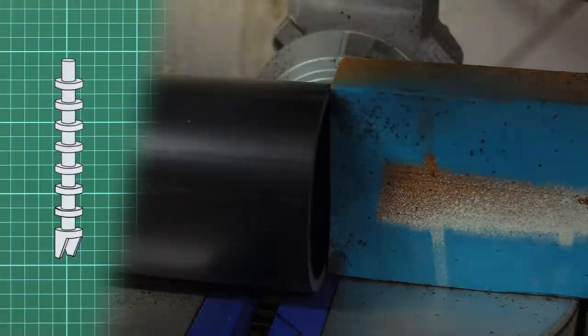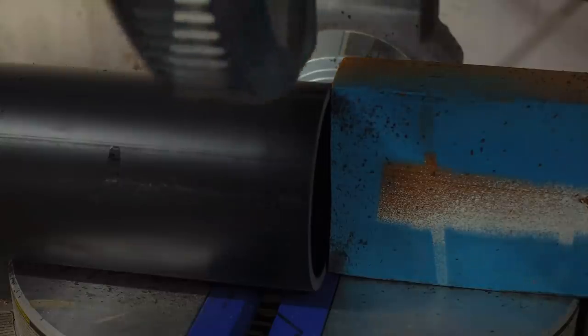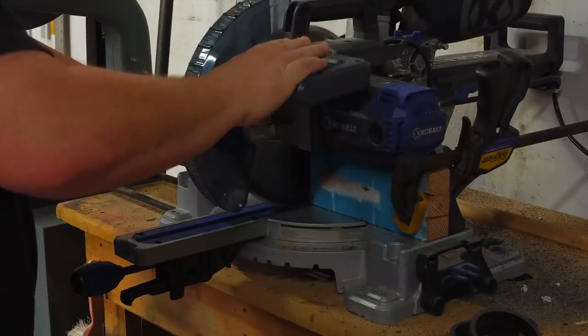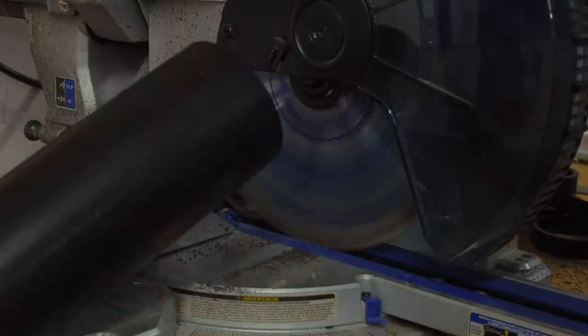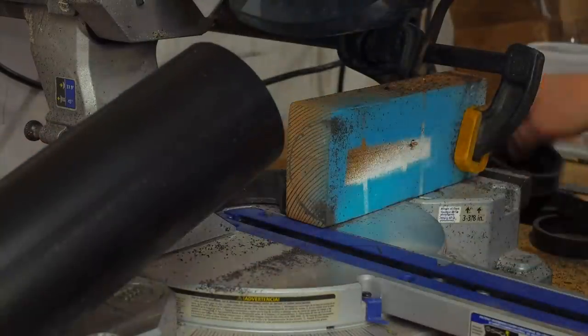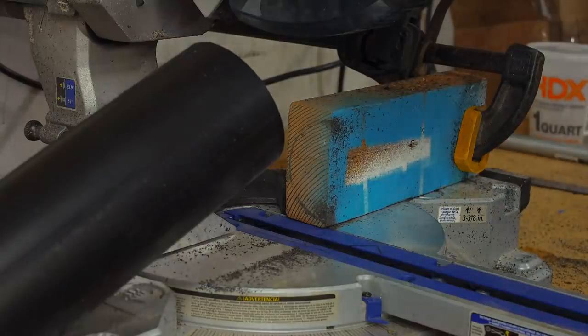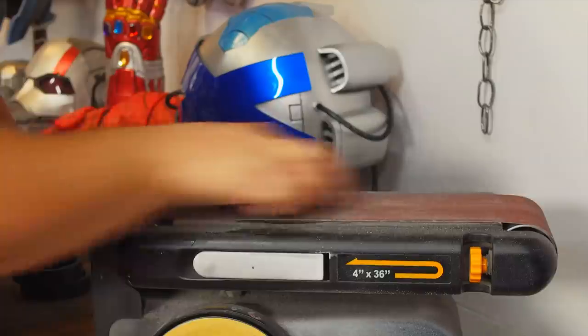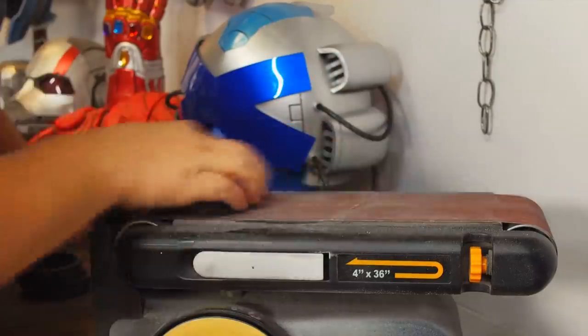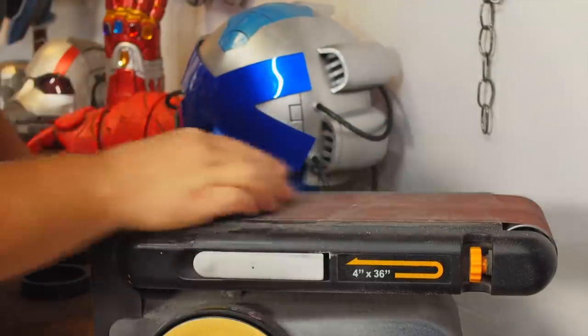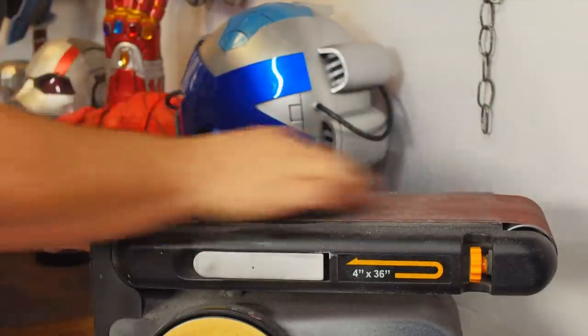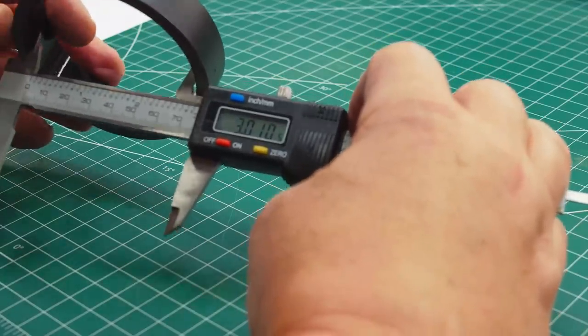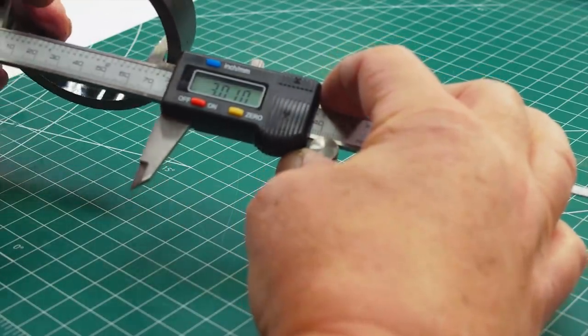Next I'll make the rings. I clamped a piece of wood to the saw so I could cut the rings the same size every time. You need to wait for the blade to stop each time so you don't ruin the little piece of pipe you just cut, and it's for your own safety as well. All total I cut eight pieces of three inch ABS pipe three quarters of an inch thick. I sanded all the edges lightly. The compound miter saw always leaves a little tag of plastic on one edge. I didn't turn my belt sander on so I wouldn't ruin the cut corners of the pipe rings.